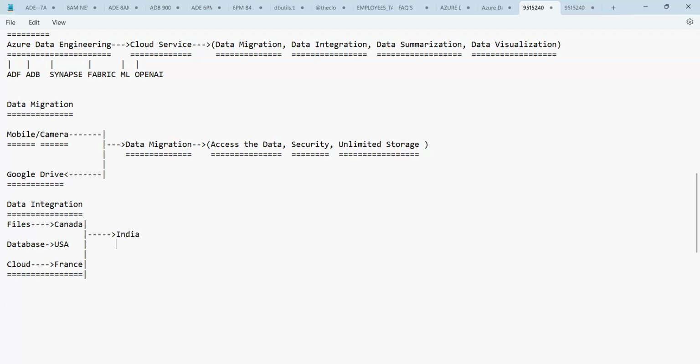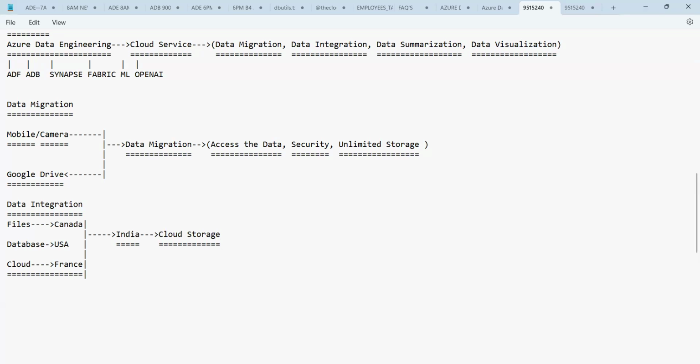We create one cloud storage here, and we access the data from the three physical locations. Further, we can use the data.